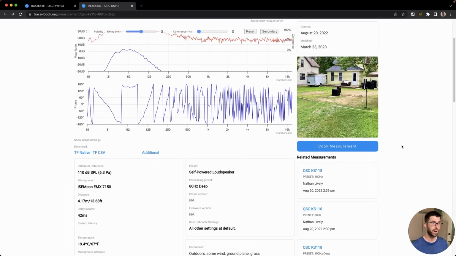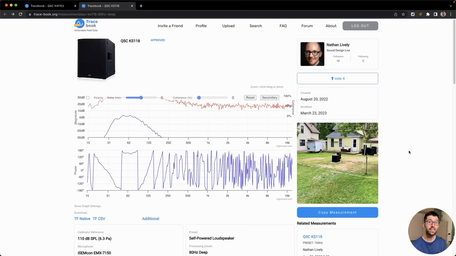And the really cool thing about it is QSC made it to where the phase response at that crossover stays constant, no matter which crossover you choose or which filter you choose, which is great. So it uses a little bit of DSP wizardry to make that happen.